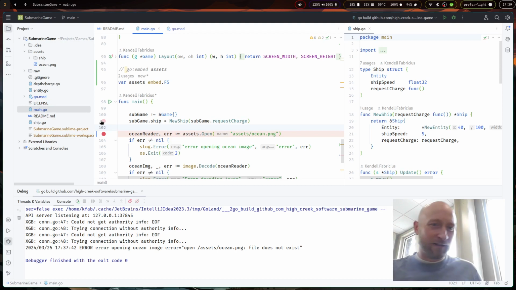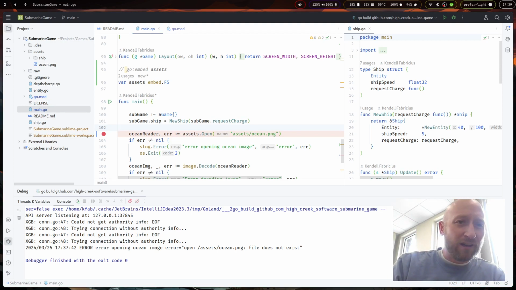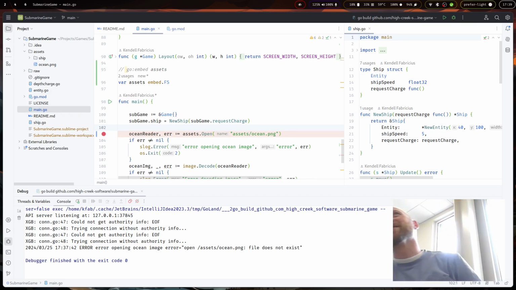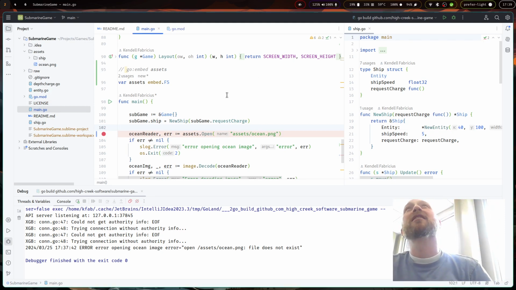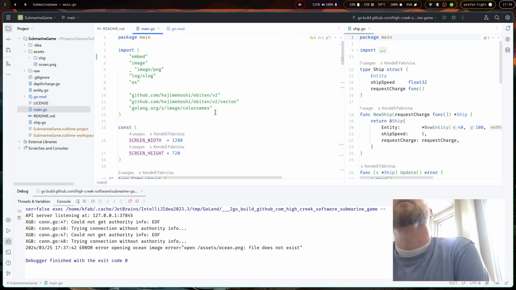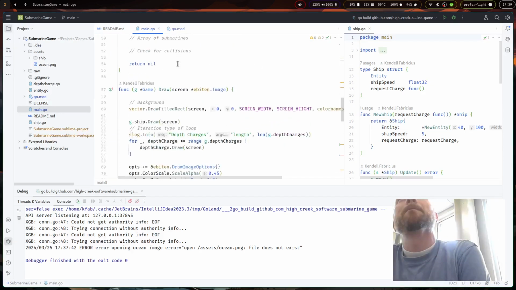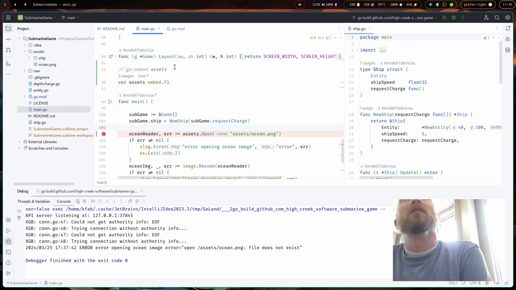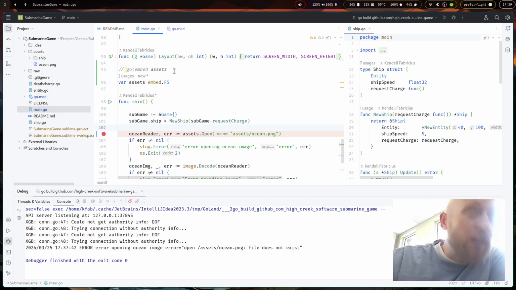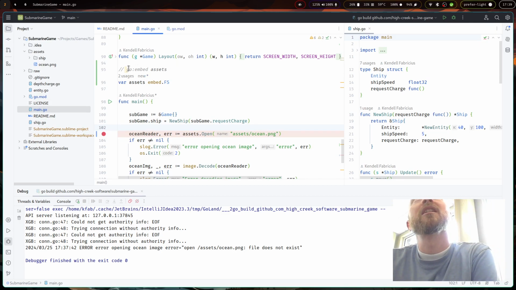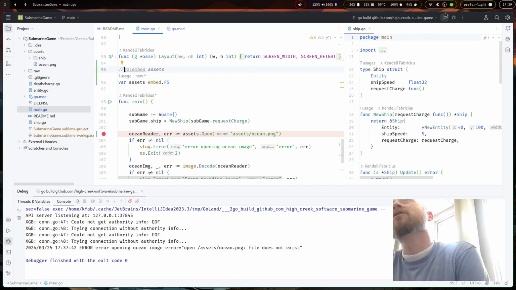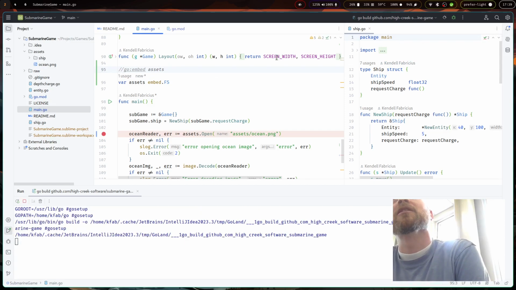Let's see. I'm looking at all of my other projects, and this is exactly how I used it, and that's why I developed it this way, and it's telling me I did it. Let's see, embed. Let's just check our imports again real quick. So we got embed. Go embed. Oh, this might be it. Let's try it, and then I'll talk about the change if it works.